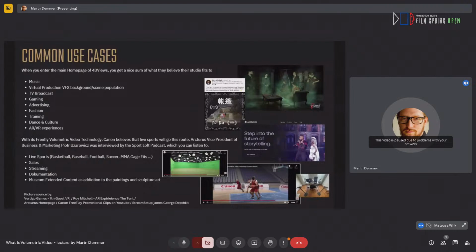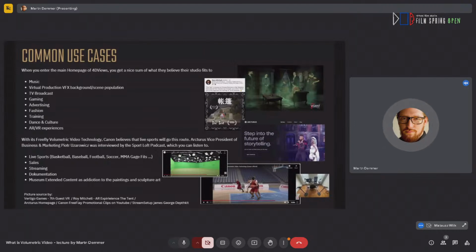There's of course sales. There's a company called Mantis Vision, and Mantis is going deeply the road of recording models in underwear or garments, and then they are changing digitally clothes, and you can go through a catalog of clothes, and you as a shopping person, you can see different kind of models, different kind of body shapes. You can see the clothes, how it folds, how it moves realistically. So it's in fashion, advertising, gaming, broadcast, training is a big thing.